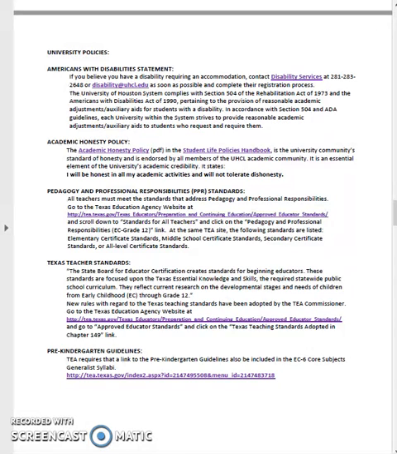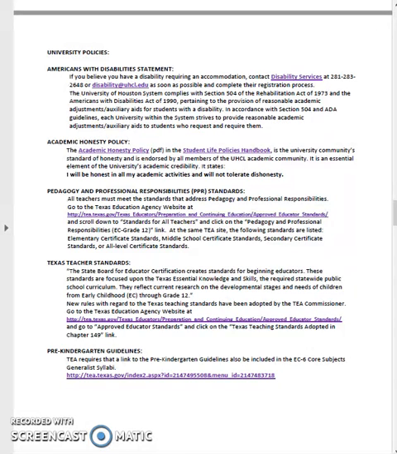So, academic honesty policy. The statement is, I will be honest in all my academic activities and will not tolerate dishonesty. I am very serious about this. Sharing work during group work is acceptable. Offering someone else your assignment and they submit it as their own assignment is absolutely not acceptable. Taking someone else's work and presenting it as your own, absolutely not acceptable. There are so many aspects that fall under an academic honesty policy. Any concerns will not be tolerated.